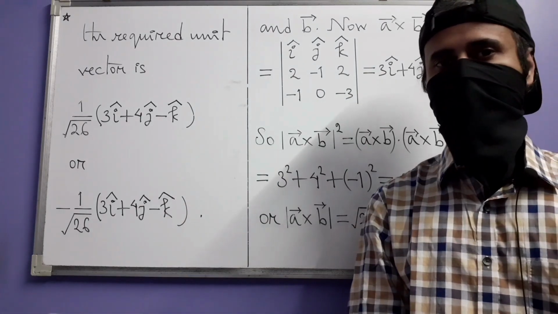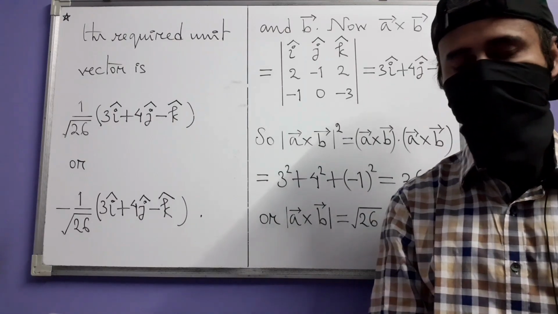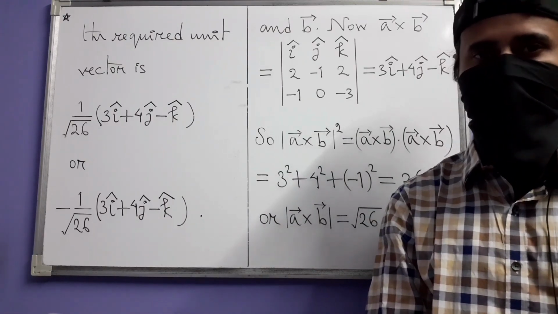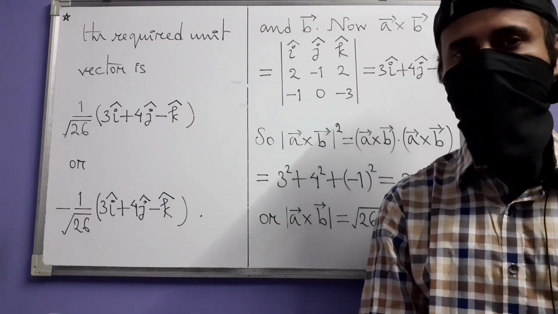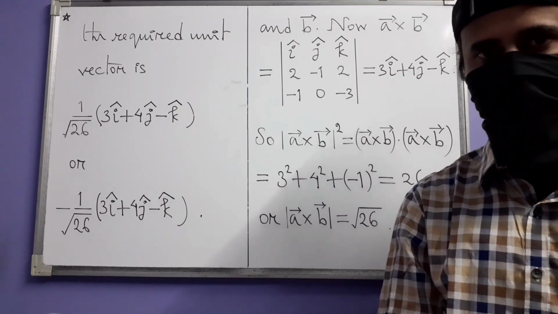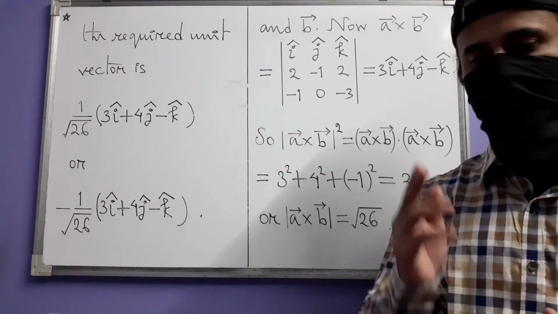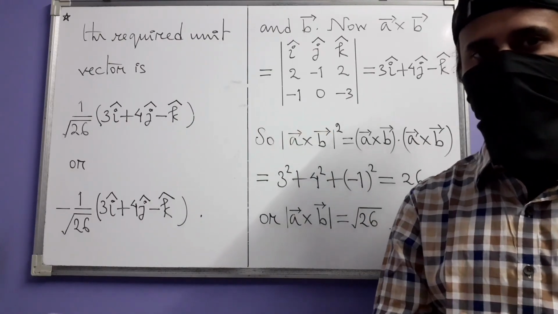And with that, let me end this video here itself. Next week we are going to see triple products of vectors. There are two types of triple products, triple products because three vectors will be involved, unlike these ones where two vectors are involved: scalar triple product and vector triple product.